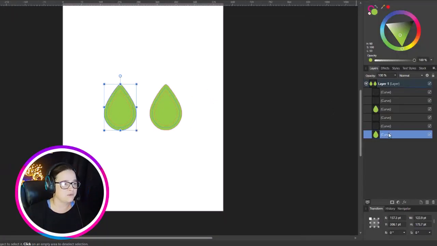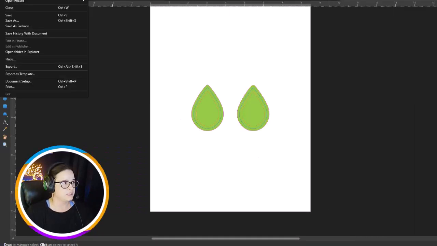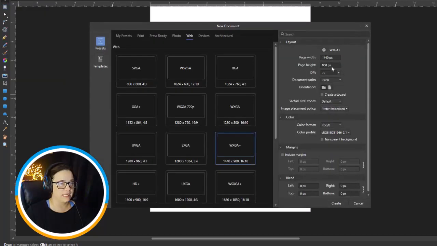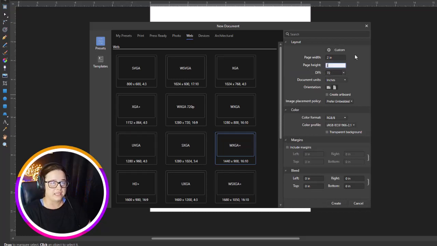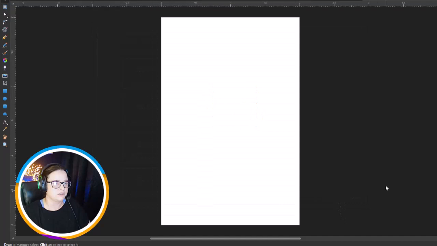So we are just going to select the largest one here, and we're just going to check the size. We want to put it back to inches. Okay, so we have 2.4. So I would just go File, New, and we will switch this to inches again. And we are just going to do probably just like a nice 2 by 3. So width is 2, height is 3. Switch it to 300, create.